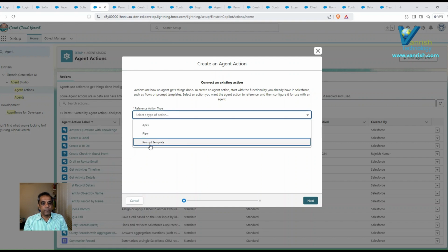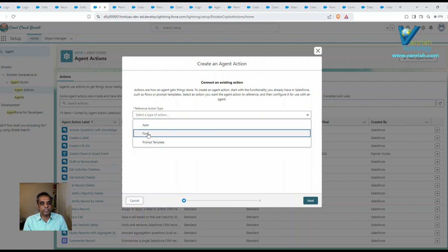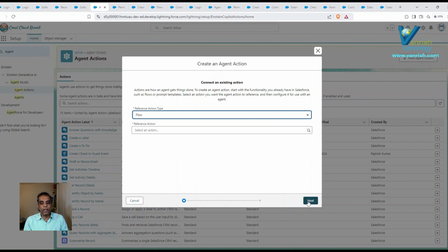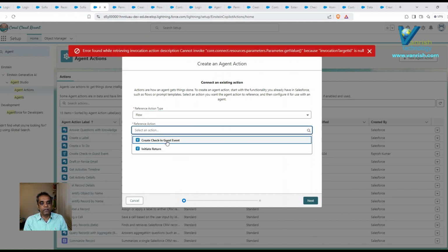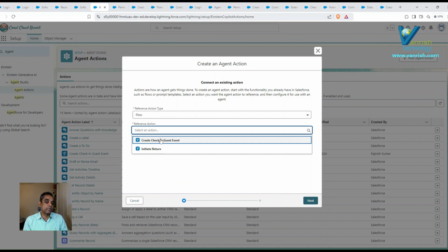Put the name. Flow, it is coming as a flow. And next, create the next, and select for the create event. This information is coming from your flow, whatever you just created in flow. It's based on your flow.